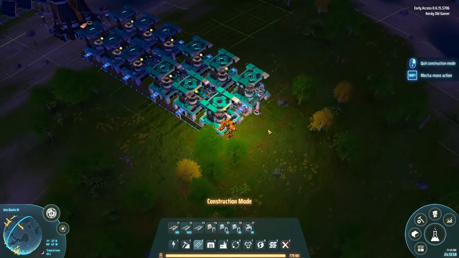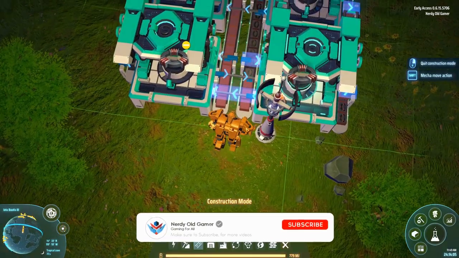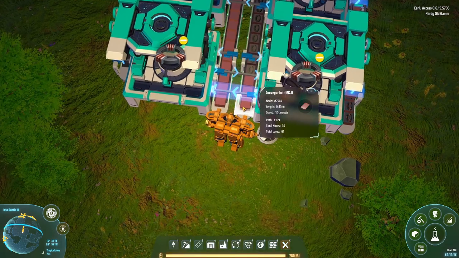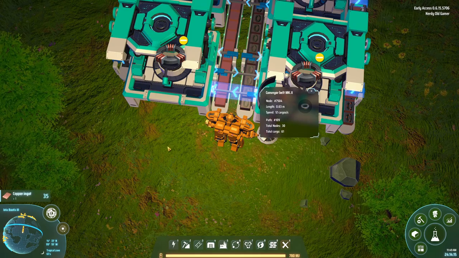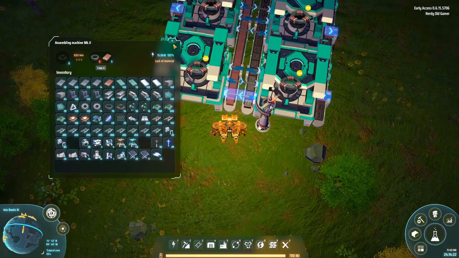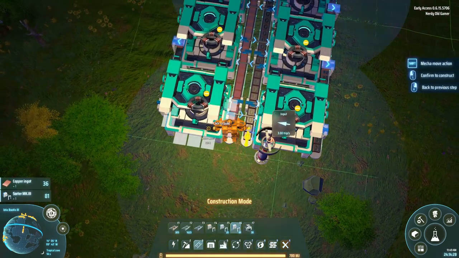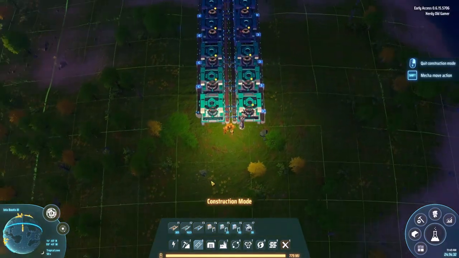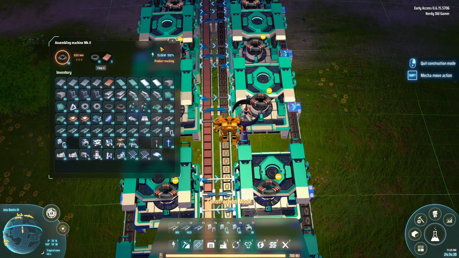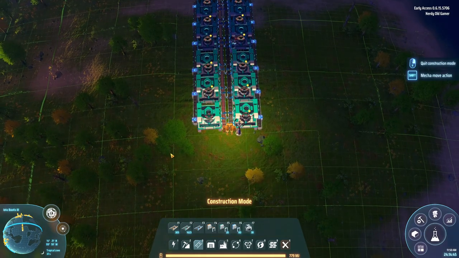Okay. So, why are you not producing? You're not getting any. Okay, that should be better, right? We're still not getting, that's better. Everything is looking good. Very nice.